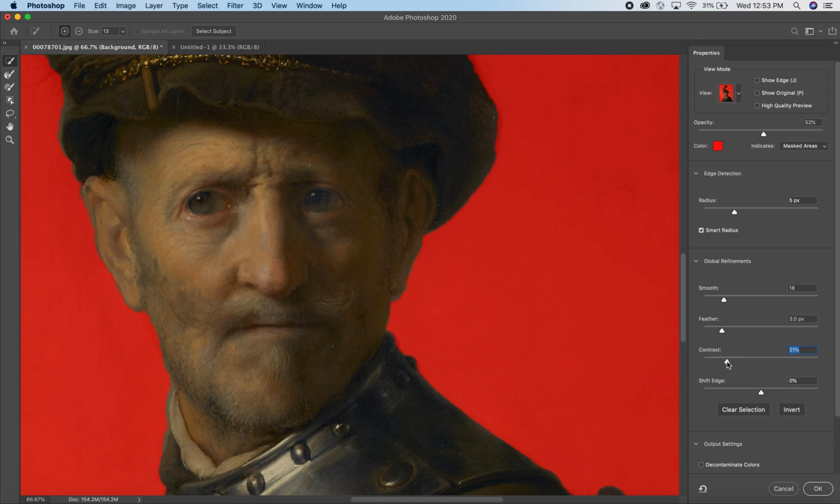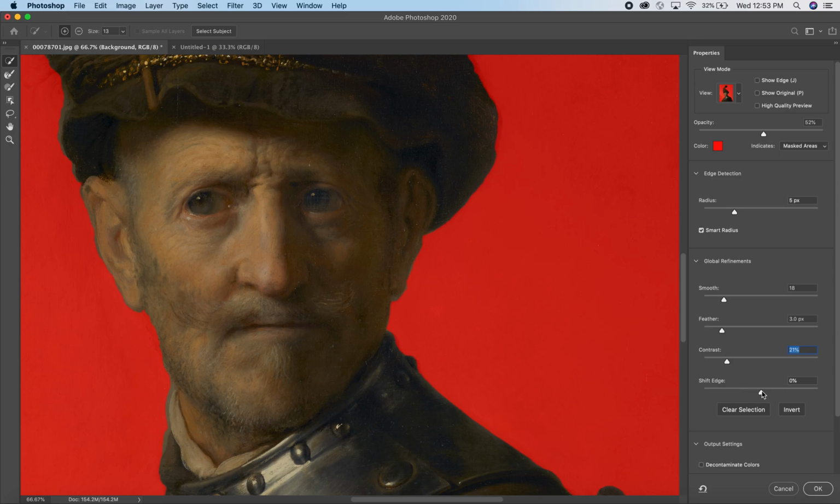So it's negotiating between smoothing the edge and creating something that can be dropped into a background and not give you a lot of trouble in terms of blending, but also giving you a nice clean edge that isn't pixelated either. So that's where the contrast comes in.